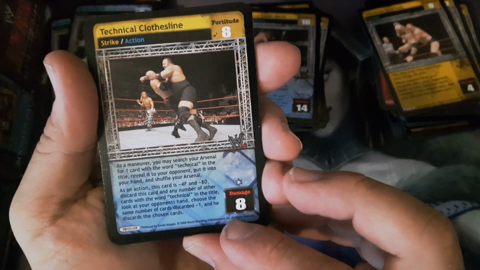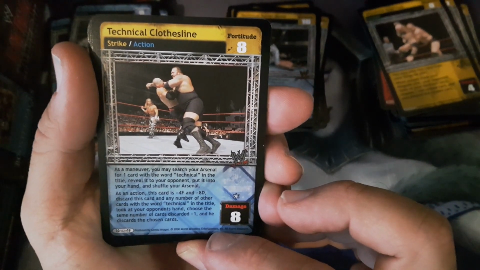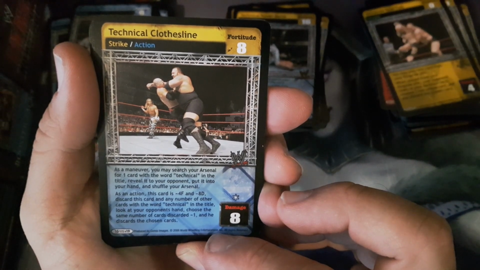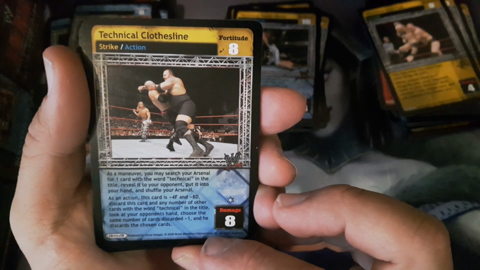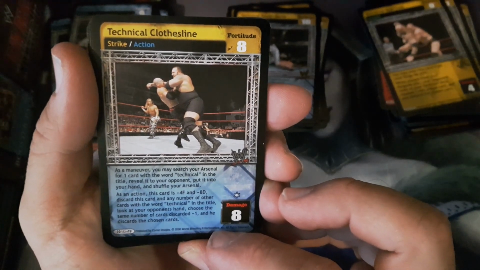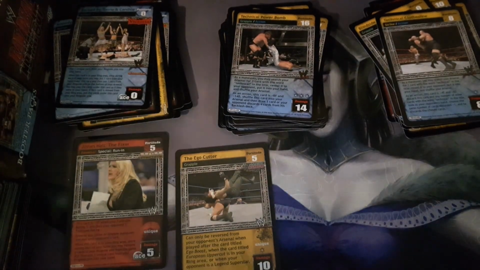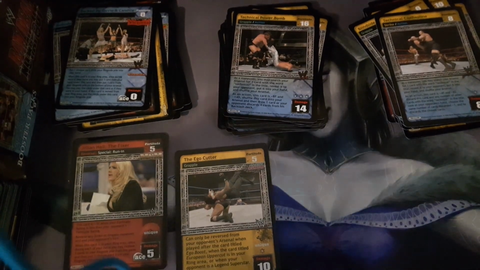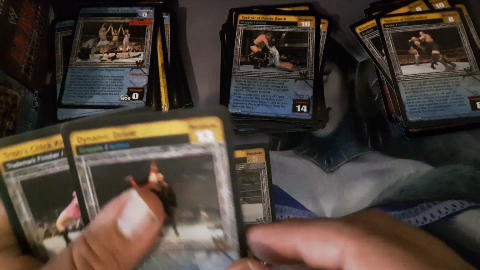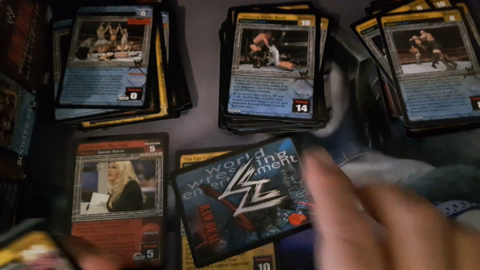I don't think we've seen this one closely, but it basically makes them discard for the number of technicals you discard, I think. As an action, -4, -8, discard any number of other cards with the word technical. Look at your opponent's hand, choose the same number of cards, -1, and he discards the chosen cards. Yep. It's like a mass Thoughtseize / commissioner rule, right? Any number of cards. I mean, not any number, but you can get rid of anything from his hand. But of course, in this game, there's no shortage of card draws, so building your hand back up is never really a problem. Here we have Undertaker doing another Tombstone Pile Driver. Whoops.